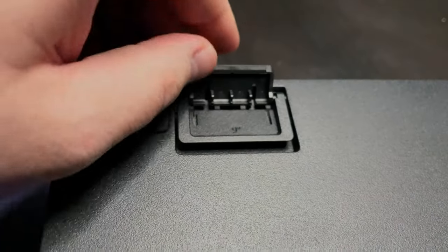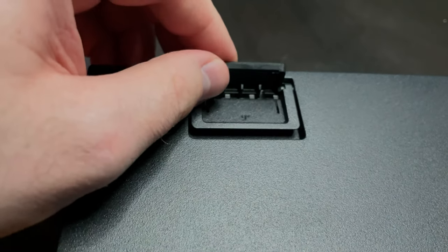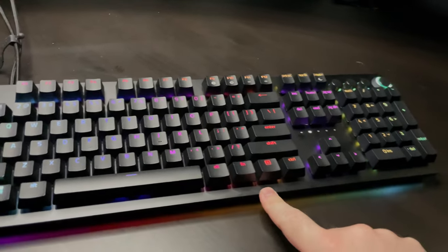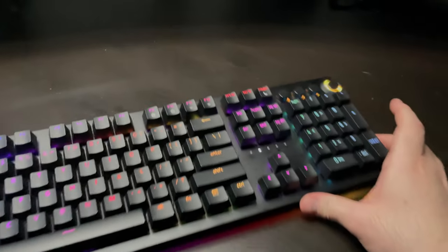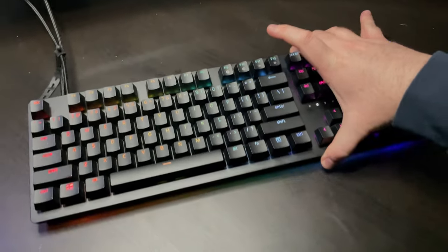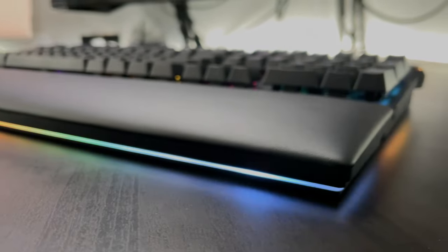This keyboard comes with 1000 Hertz polling rate, where most of the other Huntsman V2 line comes with 8000 Hertz polling, but not key scanning. You're not missing a whole lot by it being at 1000 Hertz, and plenty would say that that is already overkill. I would have preferred to see at least 8000 Hertz polling and ideally 4000 Hertz key scanning, as I notice a bit of difference, like 144 Hertz compared to 240 Hertz on monitors when using a 4000 Hertz key scanning and 8000 Hertz keyboard.